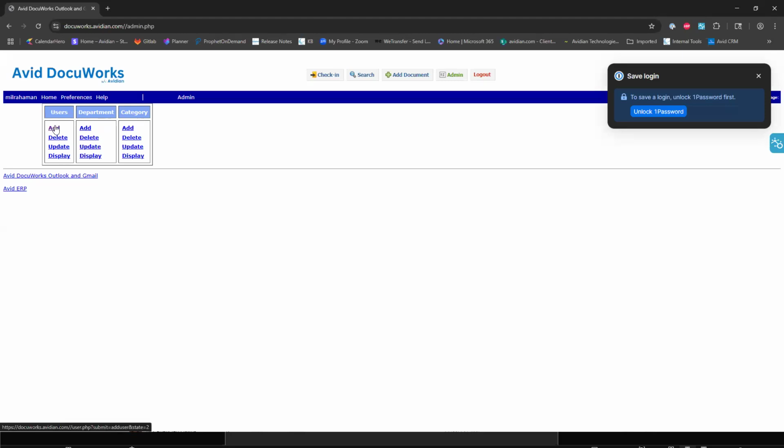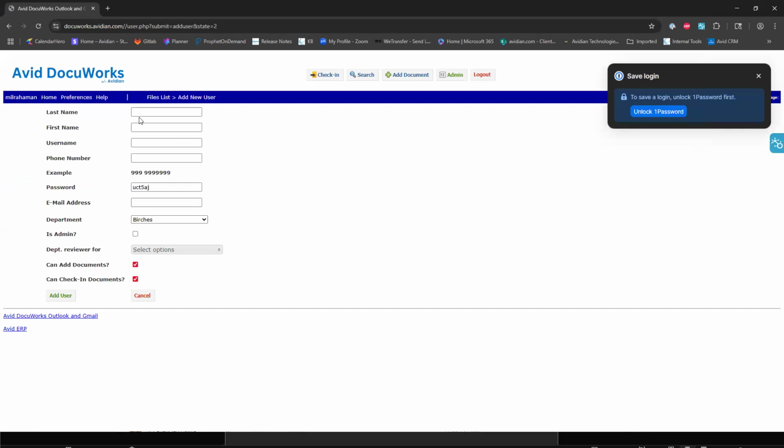So right now, maybe you want to update or add a specific user. For my case, I'll do one here, last name Mon, first name Mill Test. The phone number is not required, but you are able to add that. It will auto generate a password. You can leave that the way it is, or you can provide a specific password. Once that's done, you can add the email address as well.